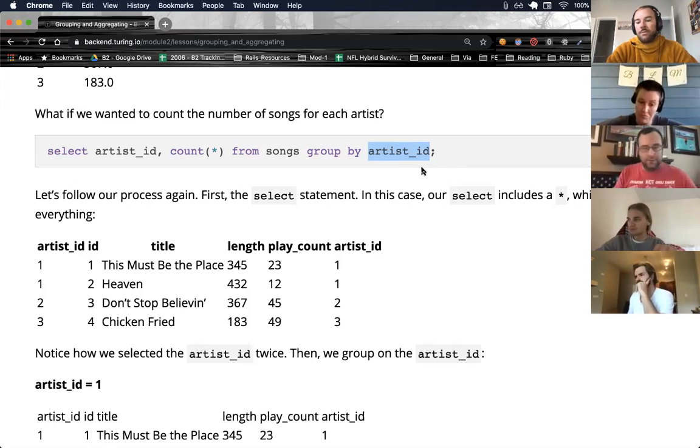Okay, so that was just the one-to-many already set up that we're utilizing. Yeah, exactly. It's already part of our database, but we don't have to join in any of the artist data to do the grouping we're doing here, which is based on the artist ID column, which is already part of songs because of the relationship we set up. All right, thanks. Yeah, of course.